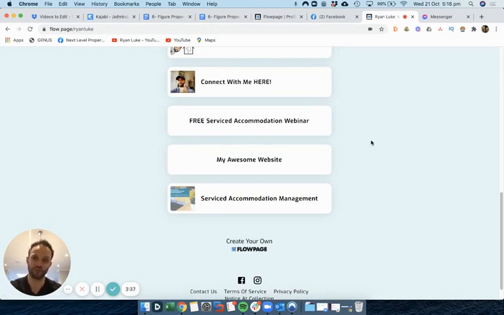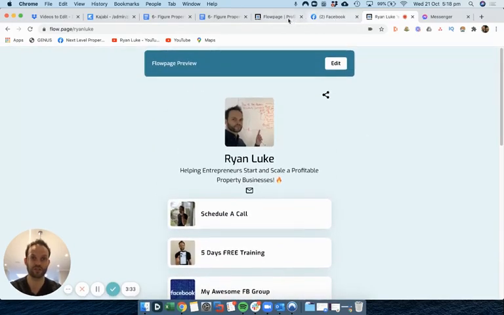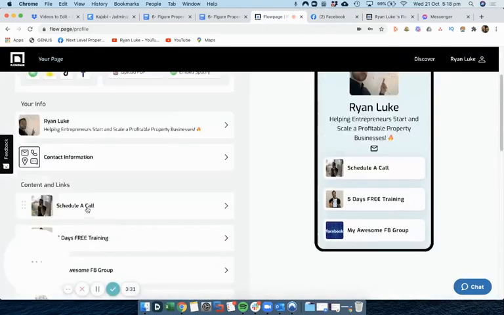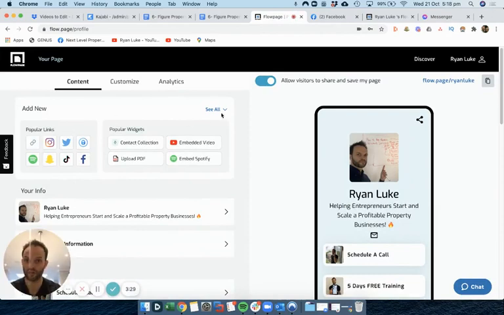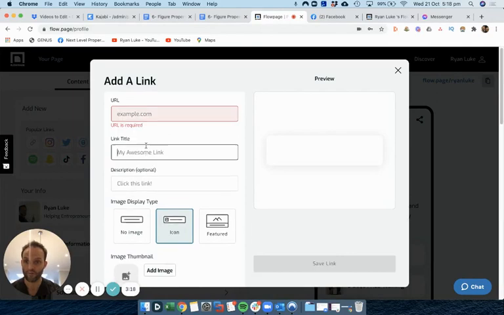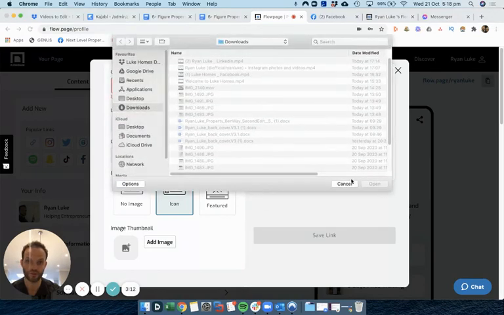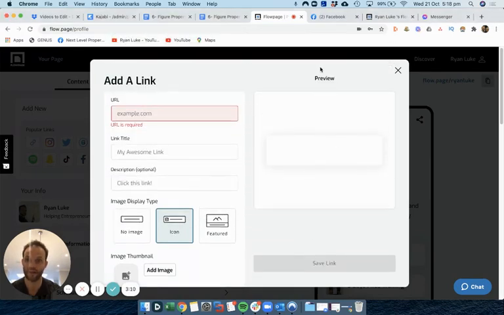But for now, we just want to concentrate on getting set up, and all you want to be doing is creating these flow pages. Fairly simple. You just go in here and click on whatever you want. So a link, you can put your Instagram, your TikTok, whatever it might be. Click, open it up, pop in the link you want to divert them to, and pop your awesome title in there. Decide whether you want no image or to pop an image in there, save your link, and boom, that's in your flow page, ready to go.